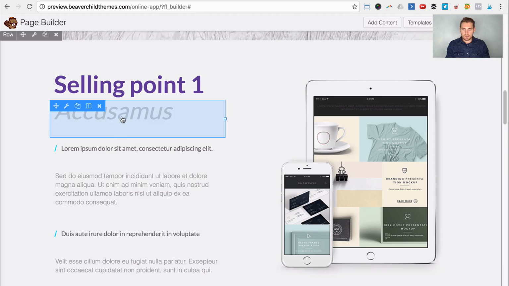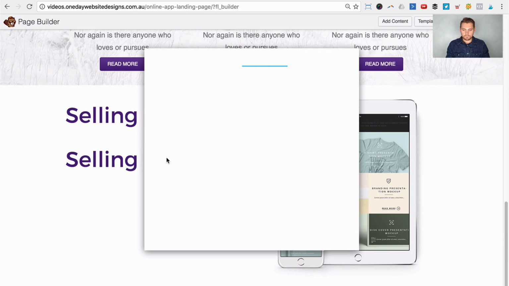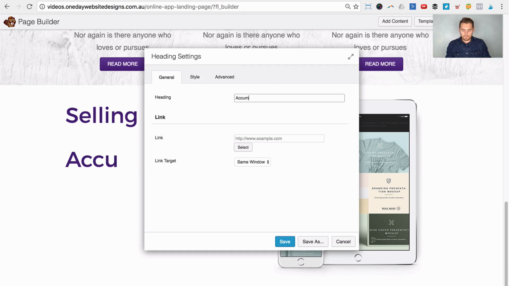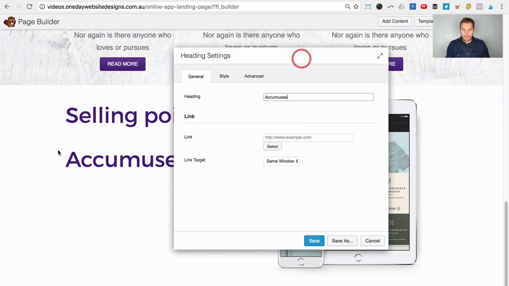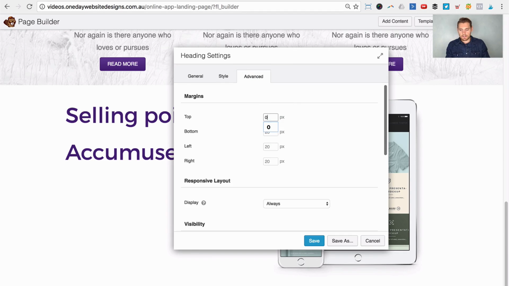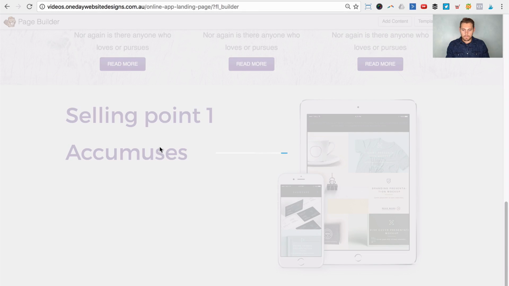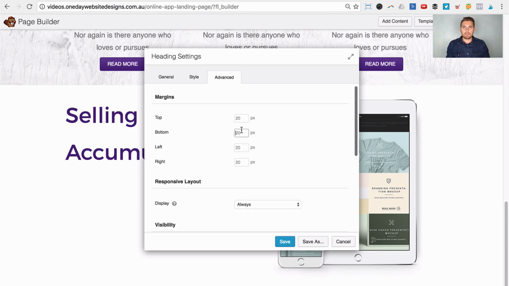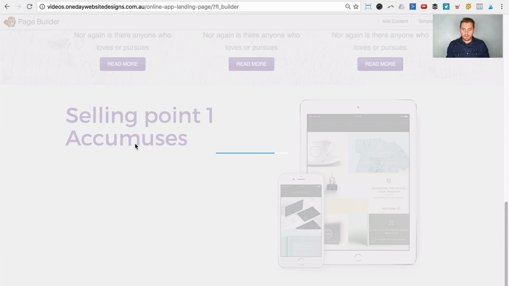Now let's create that second heading. And see how they're quite spaced out? We're going to want to reduce that, so let's get rid of the margin up the top of this one, and we might actually go back into this one and remove the margin at the bottom. So by default, modules will get a margin on all sides, but you can overwrite them on a per module basis on the Advanced tab. So let's change that to a 0. And see they're getting a bit closer. You can actually use negative here, so you could do negative 20. That's going to pull it up a bit more.